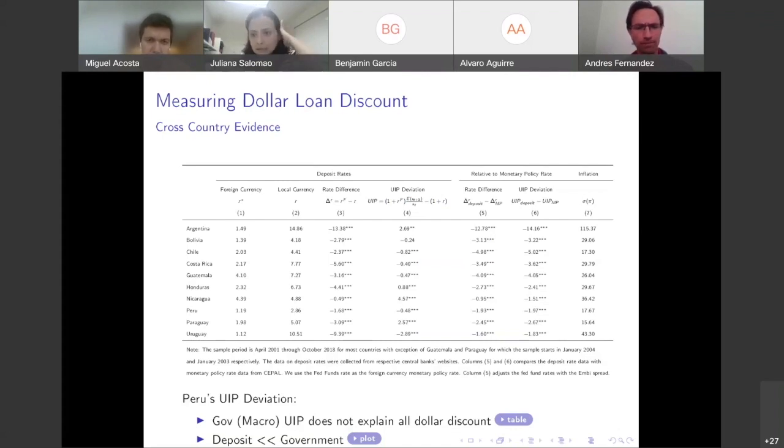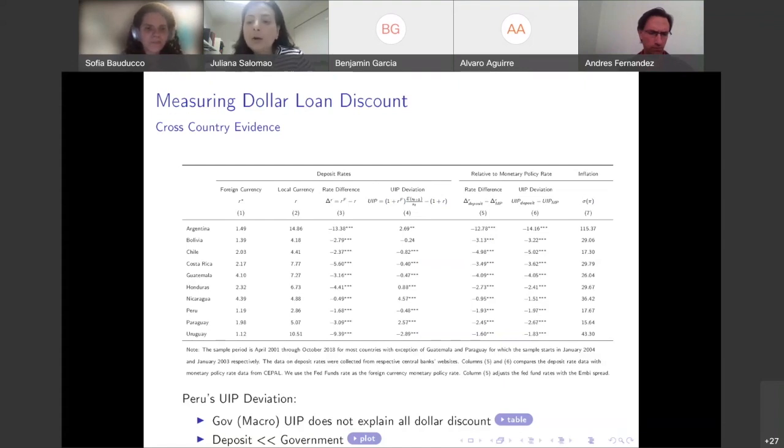Okay. Sorry, I have a question now. Yes. Since you said that banks are not pricing risk how they should in dollars, do you see these loans as more risky? Can you observe these loans to have higher default rates? It will in a way, not on average, but what I'm going to show you are two things. I'm going to show you that as there are higher capital requirements for risky loans, the banks don't pass that through to the loan. So this is where I'm saying they're not pricing it in.